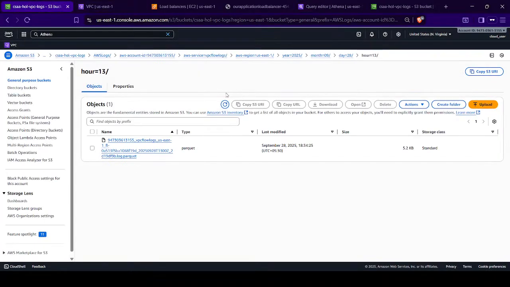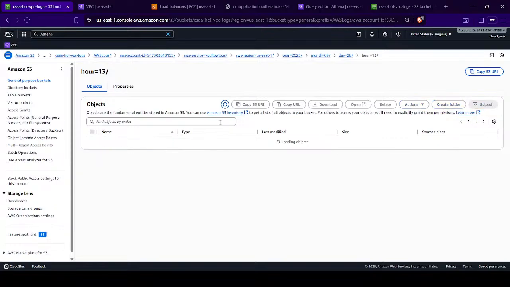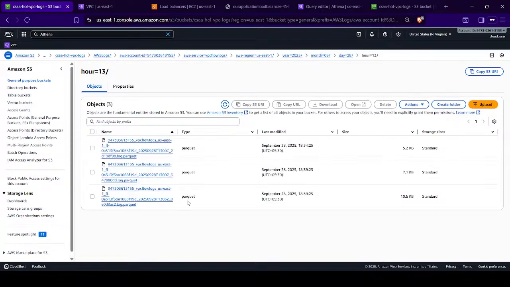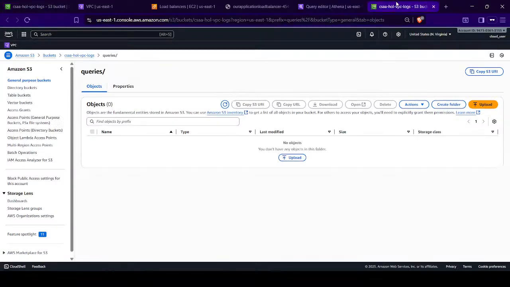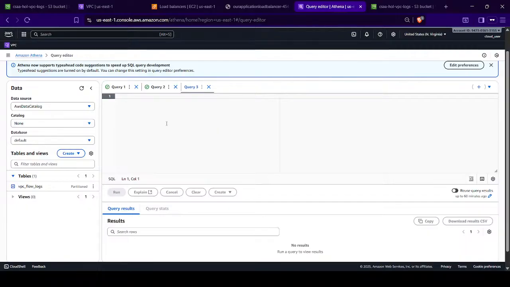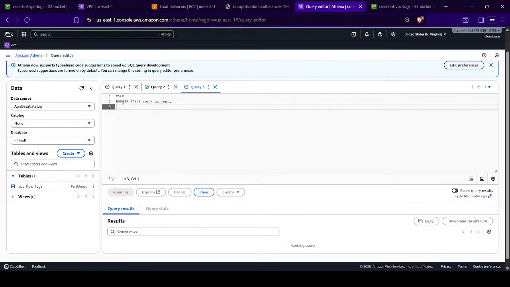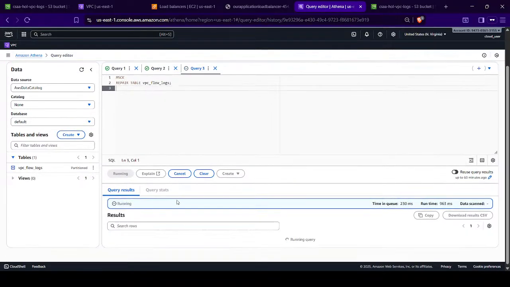Before that, let's refresh this and see how many log files we have. Oh, great, we have 3 log files. It's a good start. Now we will run this query. Right now, this will start pulling whatever log files we have.